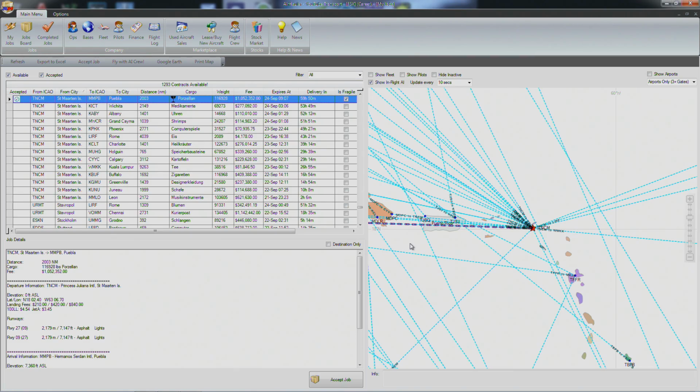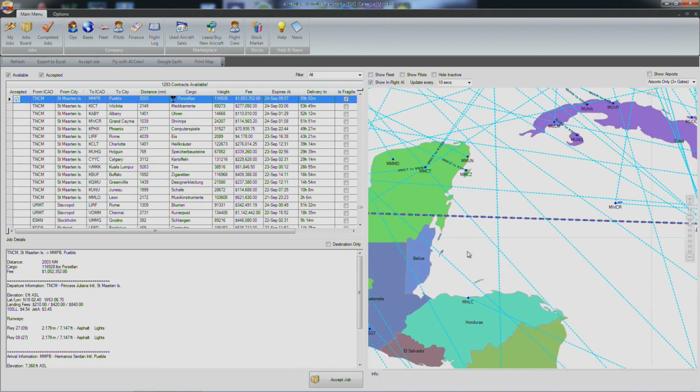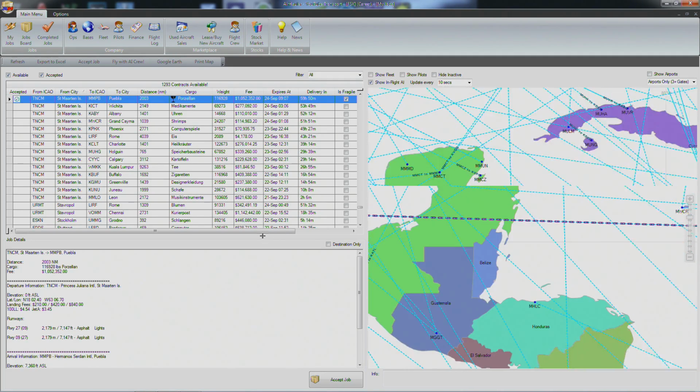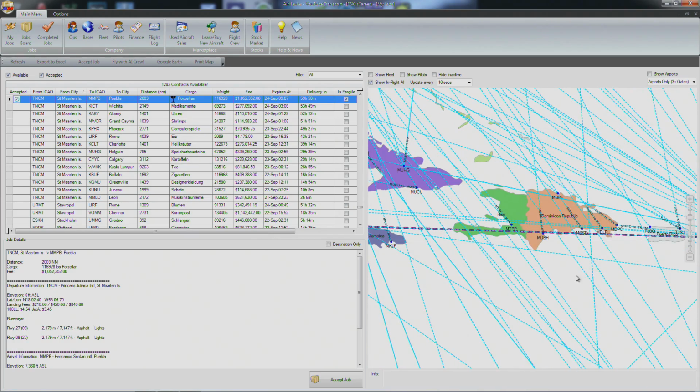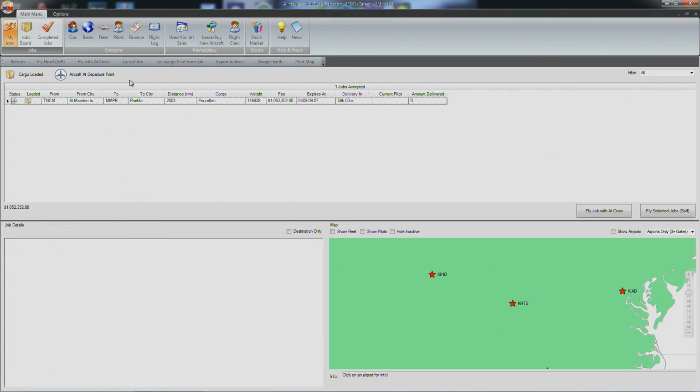But anyway, now we're going to fly this DHL 747 over here at St. Maarten, and we're taking that over to Puebla. I believe that's Mexico. Yeah, not too far from Mexico City there. And then the next one will probably be a return route job from Puebla back to St. Maarten, and St. Martin's always a cool landing, so maybe we'll do that in the next episode, of course.